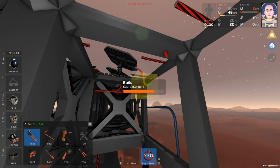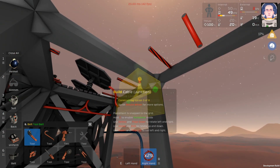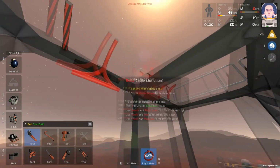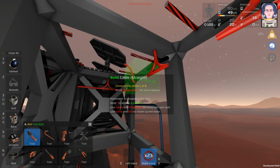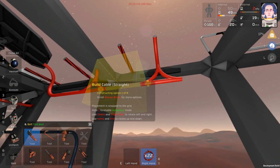Okay, this would work. We're going this way. Why didn't work? You are gonna be junction. Yes, you are going to be junction, and you're gonna be junction because I want to prepare for the future. Yes. You are gonna be okay. Straight corner.